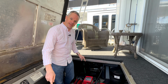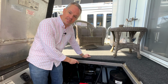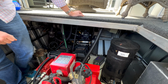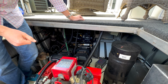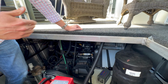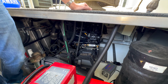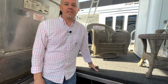The other components down here in the engine compartment are the house batteries and the engine and generator batteries. If these are lead acid, which these are, we would recommend that you check those on a regular basis and top them off with distilled water. We have a multi-phase battery charger here to keep them running in tip-top shape, but because they are exposed to some very wild temperature swings, 45 in the winter, probably upwards of 100 degrees in the summertime, it's not the easiest on a battery, so these should last about 3 to 5 years.